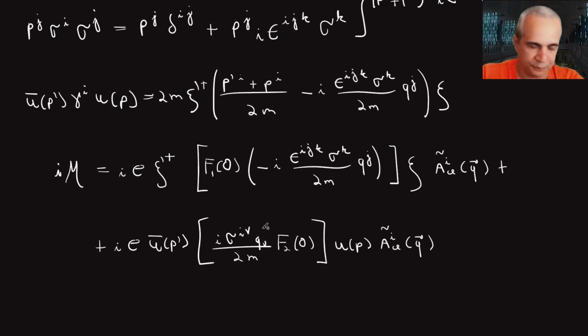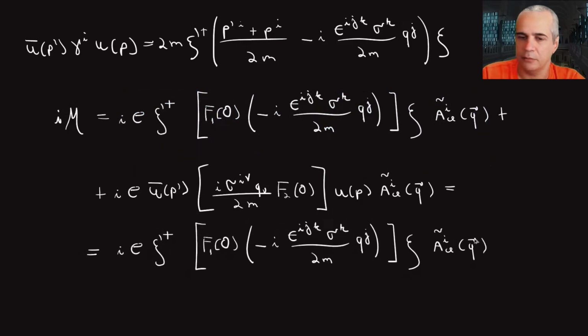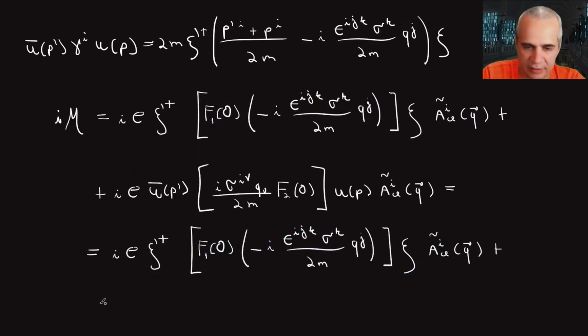So I can rewrite this part, right? Just using the most simple approximation for this guy, which is just 2m times chi and all of that, right? It's similar to what I did in the electric field. So let me just repeat this piece here. And I'll rewrite the F2 part doing the same approximation. So I keep this I e here. This one becomes 2m psi prime dagger, just the non-relativistic approximation for this product, right?